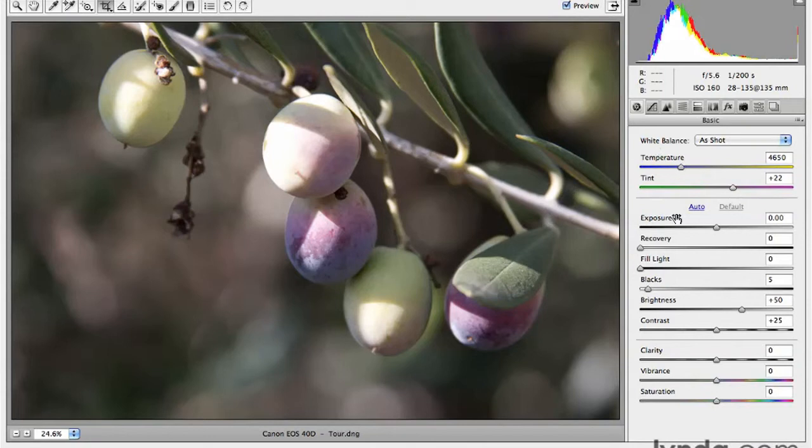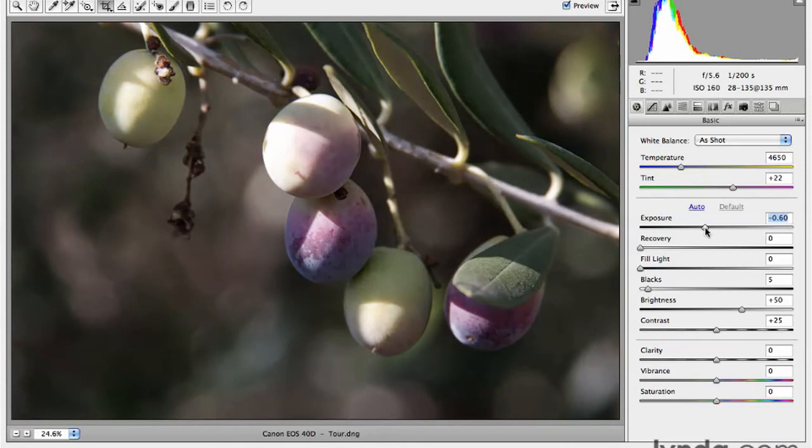After you set the white balance, then you want to get your exposure right. Is it too dark or too light overall? So you can dial that in. From there, you want to recover your highlight details if there's no details in the highlight. So here's a good example. The olive here has a little bit of a hot spot. There's probably more detail there that we can take advantage of. So let's begin by just lowering the exposure slightly to bring the overall brightness of the image down. And then we'll take the recovery slider and drag it to the right, and you'll start seeing some details coming in those highlight areas, which is kind of nice.